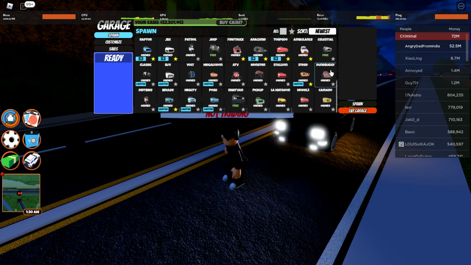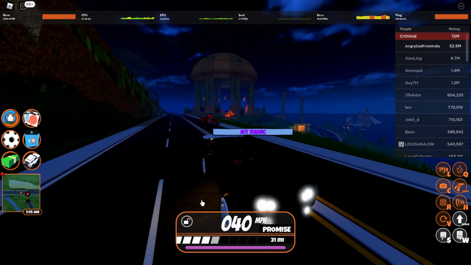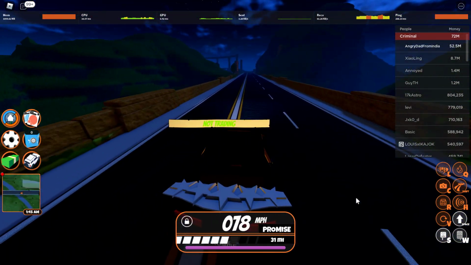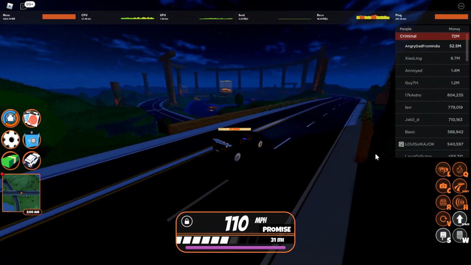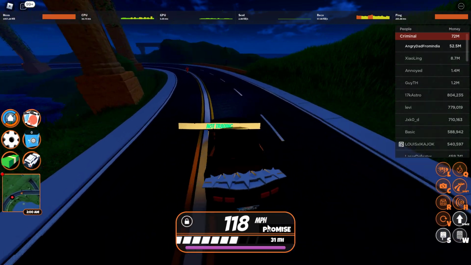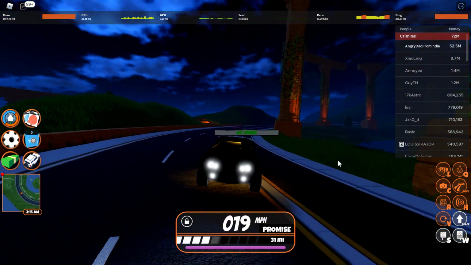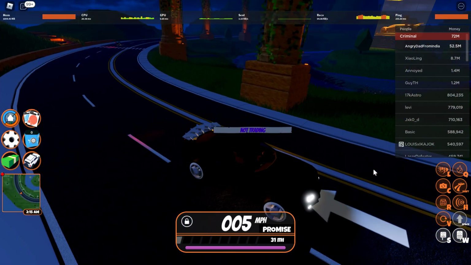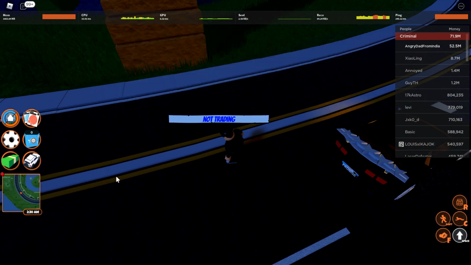Speaking of which, the next vehicle is the Camaro. The Camaro, starter car, is a bit higher because it has good spawns for newbies, and you know it's everyone's starter car. It's like your average car. It goes over 100 miles per hour, which I can respect, and it still looks very outdated. Let's just say that. The next vehicle is the pickup truck.